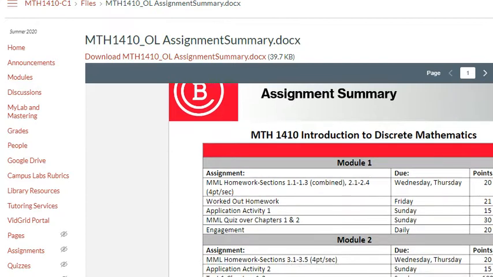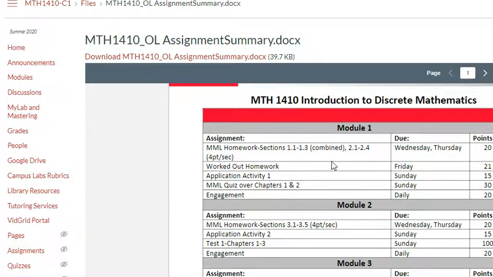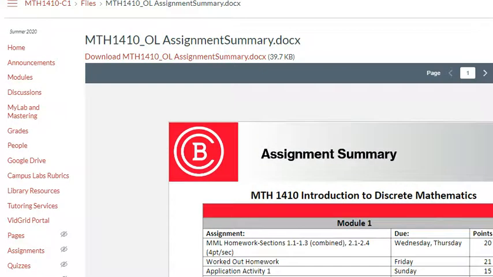So here we go, Module 1, it tells you exactly what you need to do and when they're due and what the points are for all of our modules. Now during the first week I'm a little lenient because some people don't start until Tuesday and they get a little behind. But after that I'll allow one freebie because life does happen. Other than that, life doesn't happen all the time, right? So it's important that you get things done on time. Alright, so print that out for yourself.